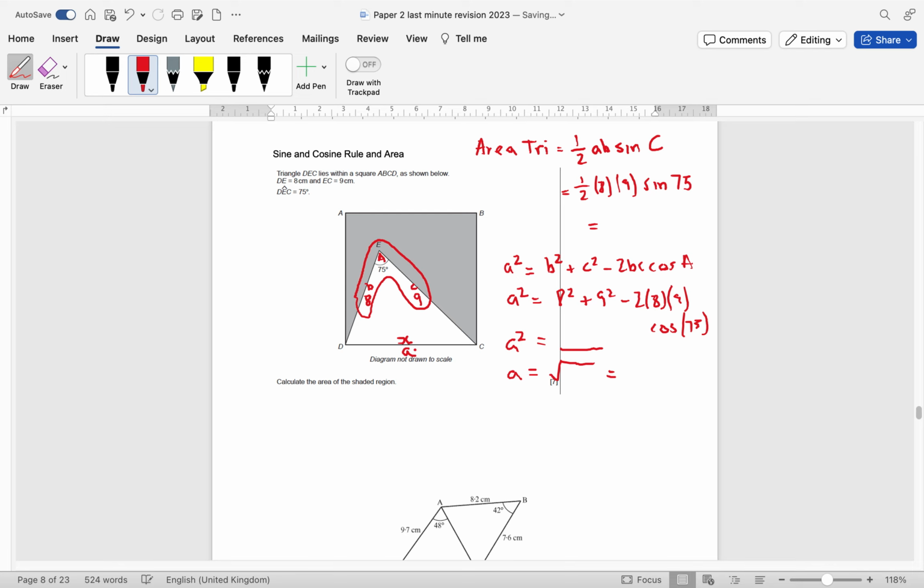I'm going to make this up. Let's pretend A is 9. A is 9, it probably isn't, it's going to be bigger than 9. Let's say A is 10. Then the area of the square would be 10 times 10. So the shaded area is equal to the area of the square, which is length times width, take away the area of the triangle, which I've worked out here, and that's your answer there.